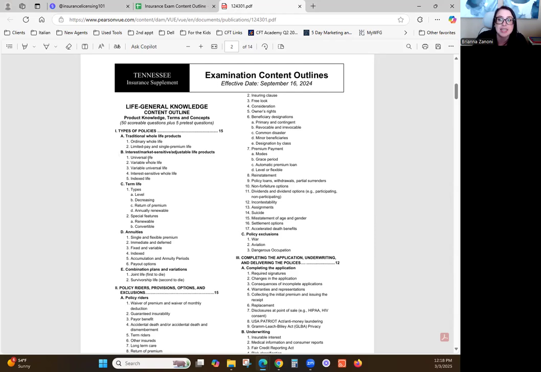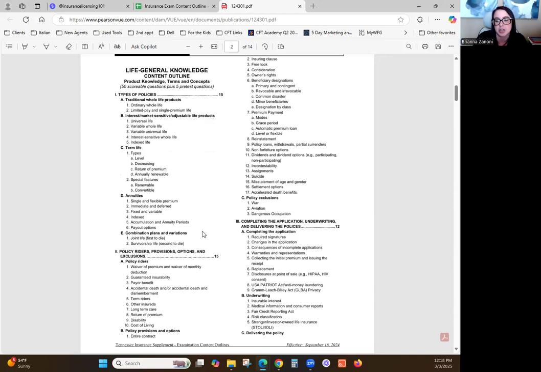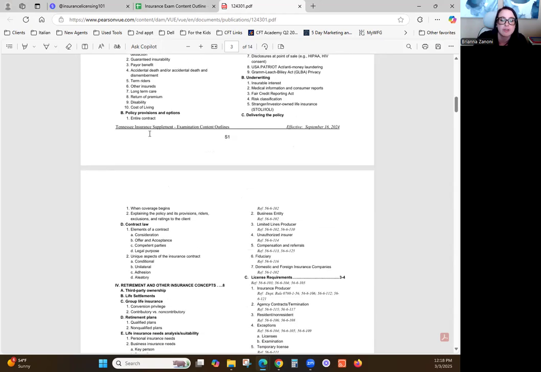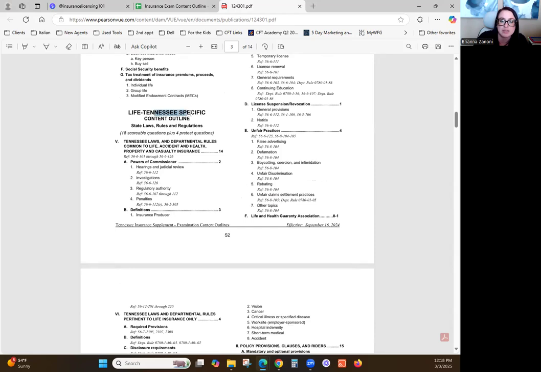And so if you don't have this yet, there's one for every state. Some states are really good about outlaying them correctly and making sure that you know exactly what you're looking at. Other states, unfortunately, like Kentucky or California, their exam content outlines aren't as great, but most of the states are really good. These are going to go through the main concepts, those topics that are going to be on your exam, and they break it up for the life and then generally for the state specific section. It's going to go through exactly what you need to know for the actual exam. So this makes it so much easier to study.